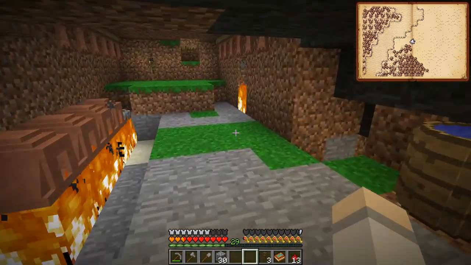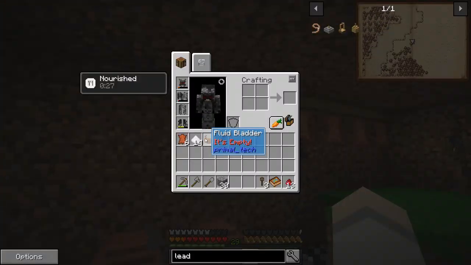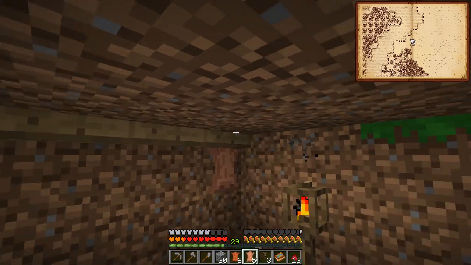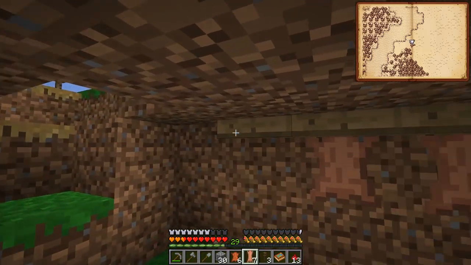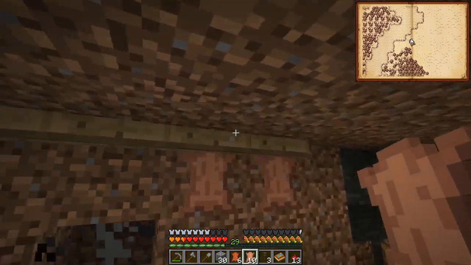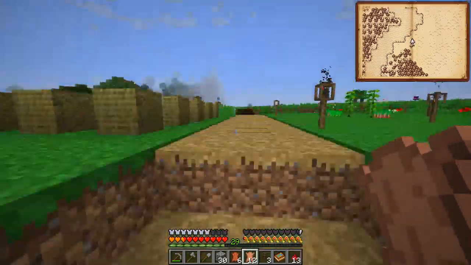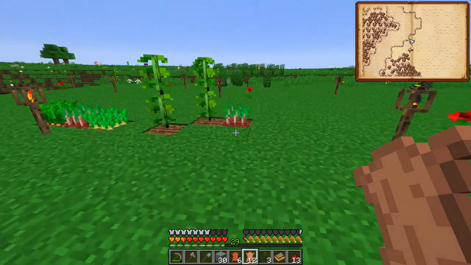So we are back at our base, and I've gotten some leather. Already got 6, and so I decided, hey, I'll go and make another 12. So I got racks on both sides. There you go. And I did some work up top here. The biggest work I did was basically light up the area a bit more.